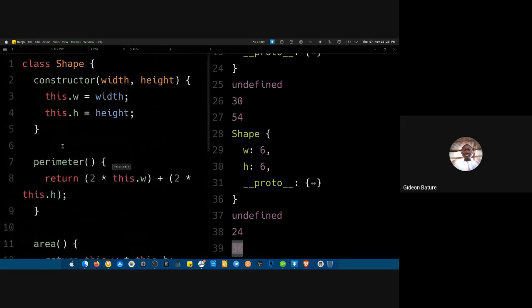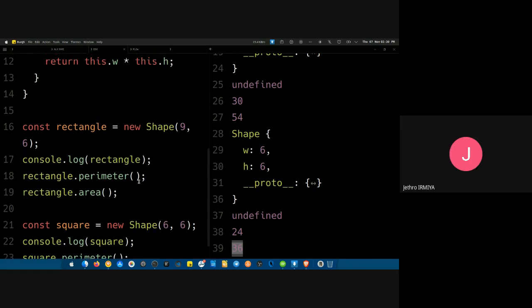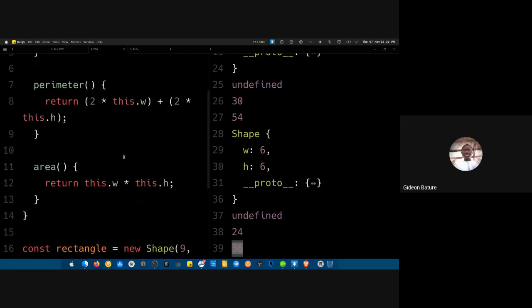So is there any question concerning this? Thank you. So now the perimeter and the area that you declared, when we are calling them, we are automatically calling them for them to work when calculating the square. That is the new shape. Yes. So instead of us to come here and be doing the calculation manually, we've stored them there and now we are just calling them. Do you understand? Yeah.